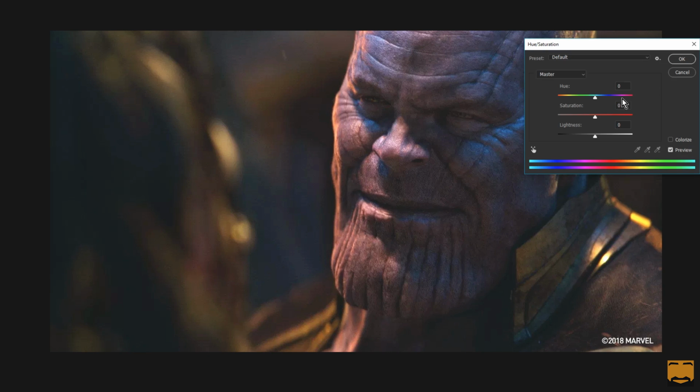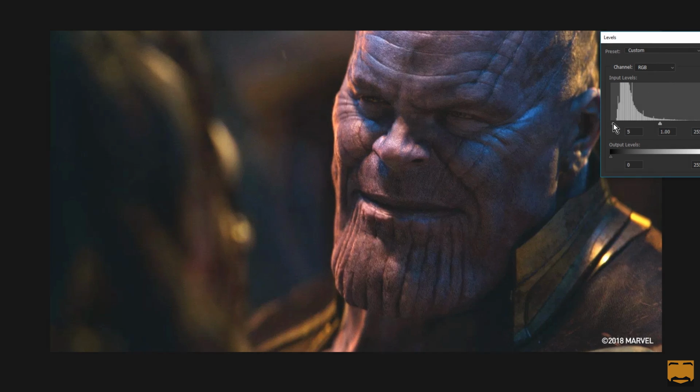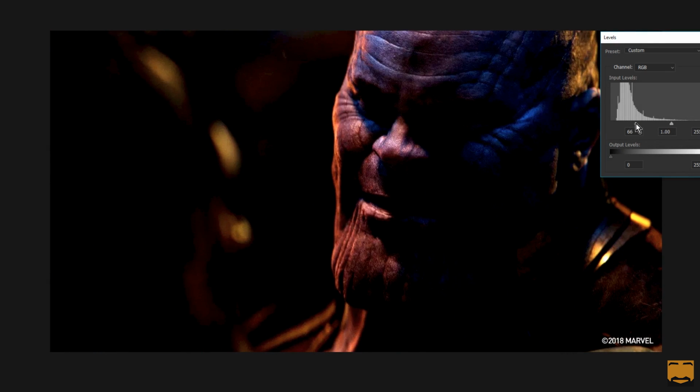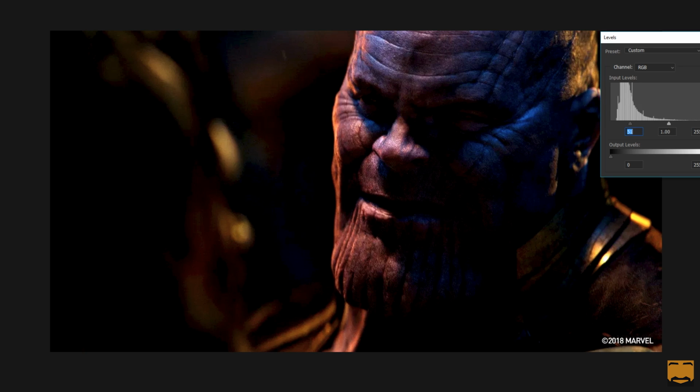And just to make this a little bit more obvious, I'm going to pull up the levels and grab this left one and pull it toward the right to make this darker. I basically want to get rid of everything except the direct light, okay? And so even when you're watching movies, this is something that you can start looking for and start noticing. And now that you know what you're looking for, it'll be easier for you to find it. Or at least it has been for me.